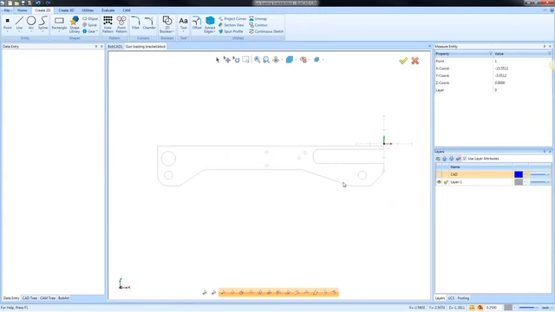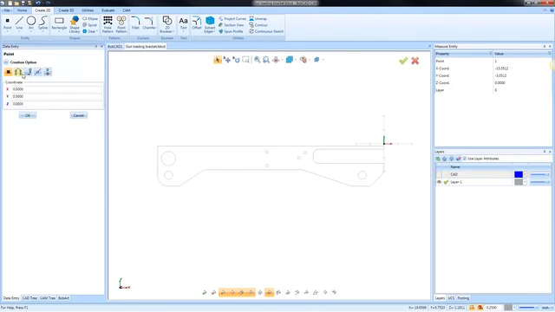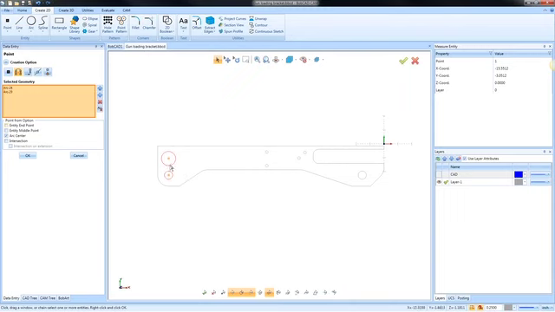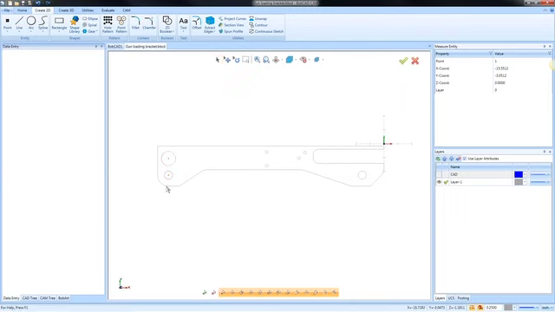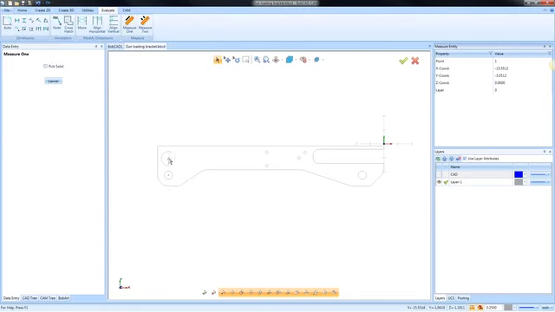John says, how do I measure points? Well, I don't have any points on the screen here. So I'm going to do a point. We're going to do a point arc center. So I'll put a couple points on the screen. If you want to measure that point, you could do evaluate, measure, and you can click on that point and it will give you the XY position for that point. So that's one way to measure points. Now, the other thing is, because we have wireframe now, we get a few more options when we use measure 1.